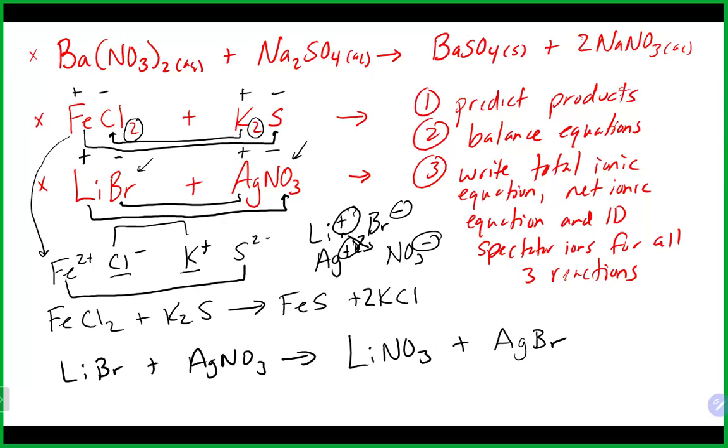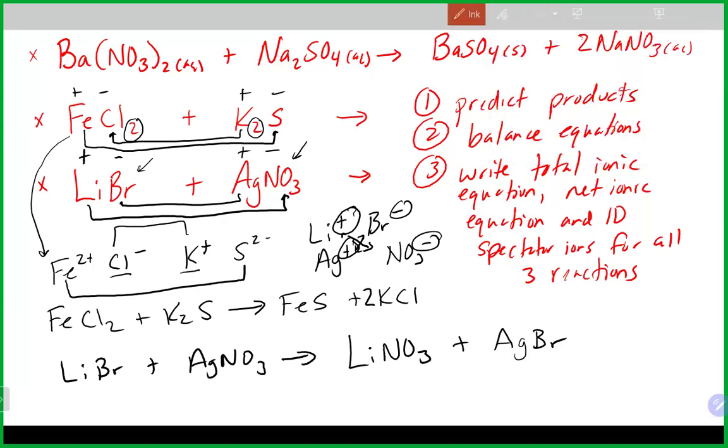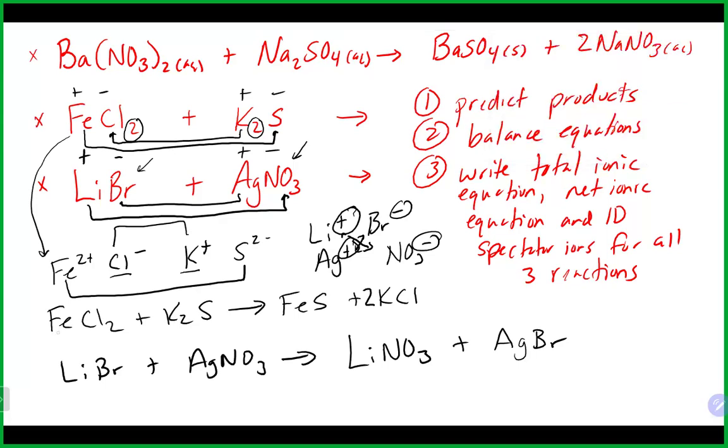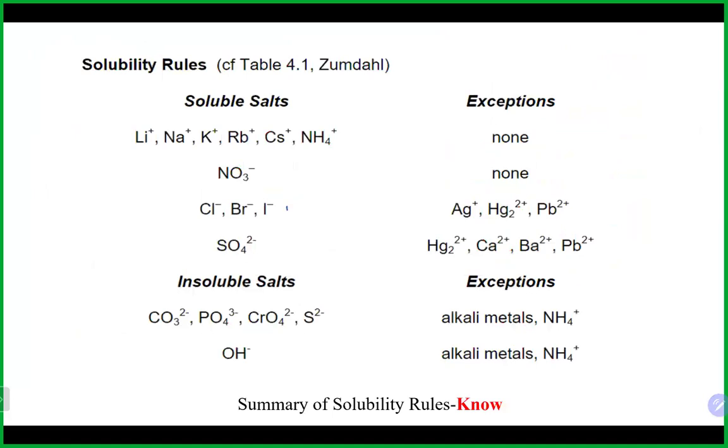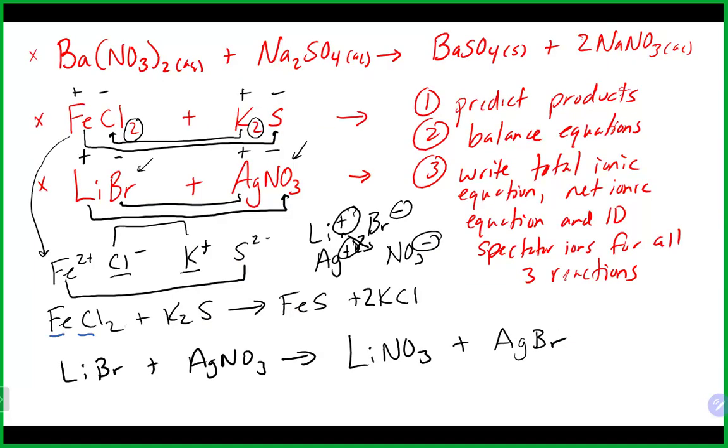So again, that is definitely always the order you want to do it. Correct formulas, then coefficients to balance. Yeah? Now that I have everybody's formulas, I can use my solubility rules, right, to help me decide who's going to be aqueous and maybe who's going to be a precipitate in this case. I look at this, and I really maybe don't see iron on the list, but I do see chloride on the list. And once again, I do see chloride right here. It is soluble in everything except for silver, mercury, and lead. And in this particular case, that is none of them, so it's going to be aqueous, right?